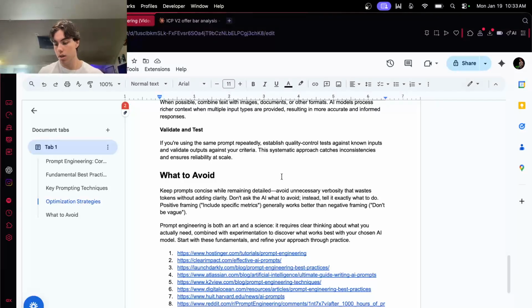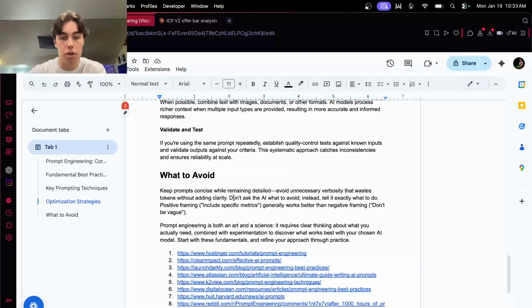Don't be like, I want you to create this. I want you to create this. I want you to create this in the same prompt, because then it will just be like, okay, cool. It doesn't care. But if you continuously tell it stuff at different points, so create this, and then create this a little further down the line, and then create this, it will give you a much more fleshed out response. And also avoid unnecessary verbosity. So don't yap. You can yap, but once you yap, condense it.